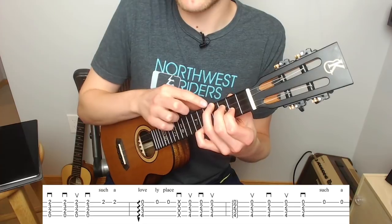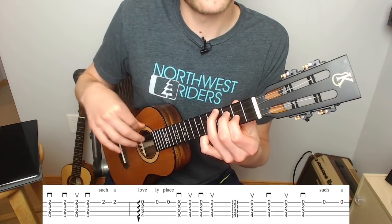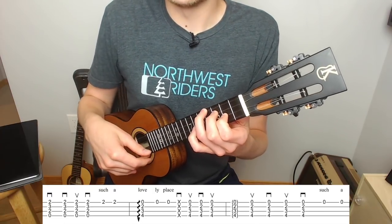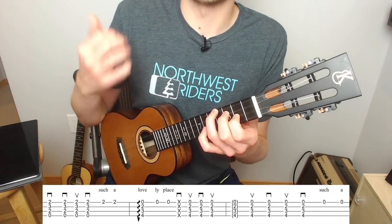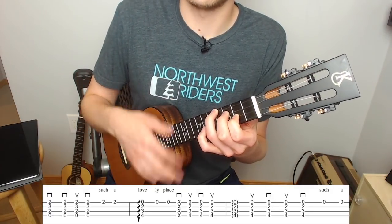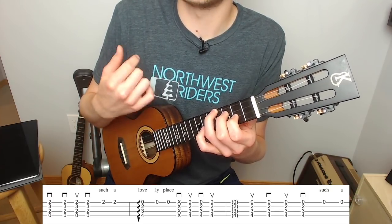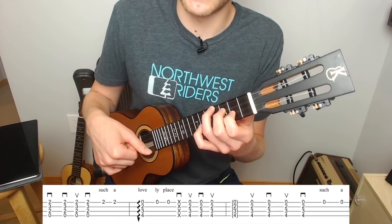And the reason for that is the melody note is this B note here on the G. So we need to strum up to highlight that B note for "love". And then "Lee place" is the open A string twice. We follow this with chunk up, down, up. And then the next measure is "miss" up, down, up, down. Then we're going to play 0 on the A twice for "such a".